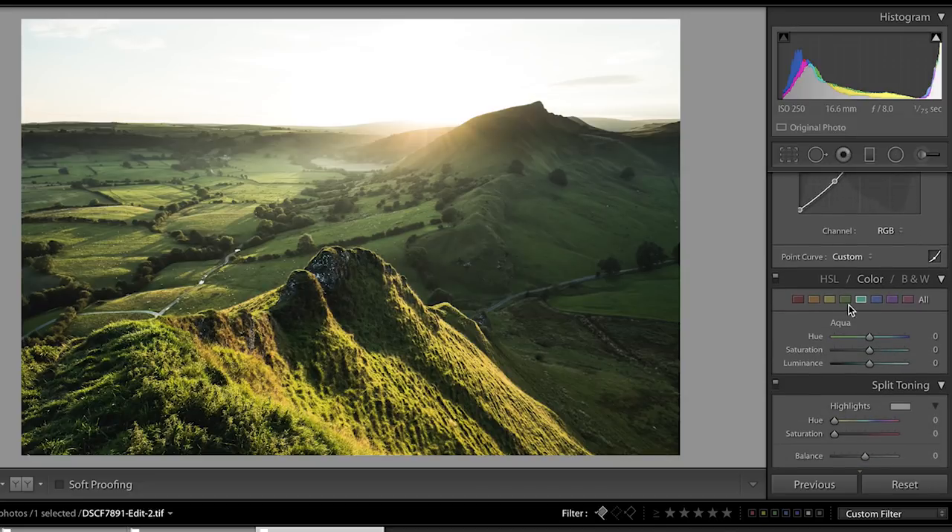I'm going to continue down and start to alter the colours slightly — the oranges, greens and yellows. It's a good idea to just mess about with this and see the impact it has. I don't want it to be totally green, and I don't want it to be purpley. In terms of hue, I'm going into the green channel and slightly tweaking it. I don't want it to look unnaturally green, so I'll drop it down a little to have more of a straw-coloured green. I'll slightly increase the saturation and slightly increase the luminance of that colour as well.